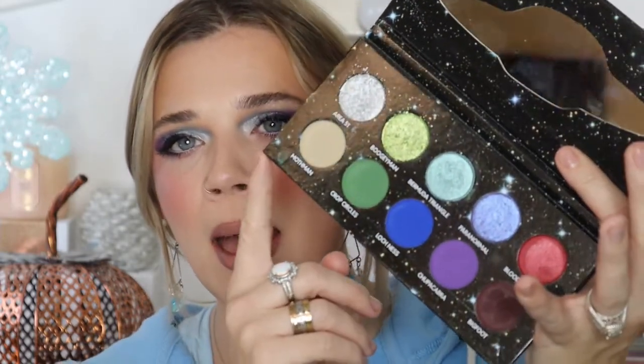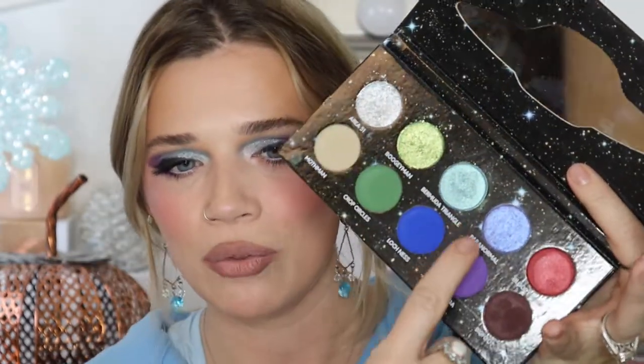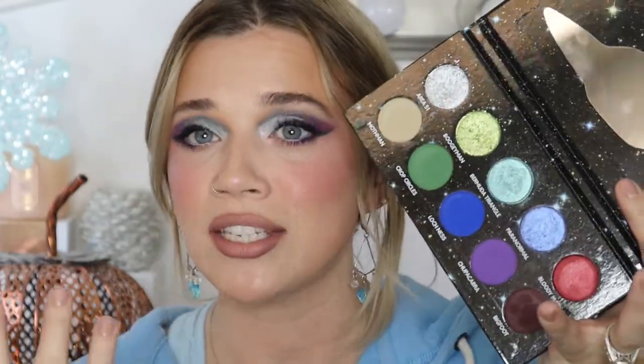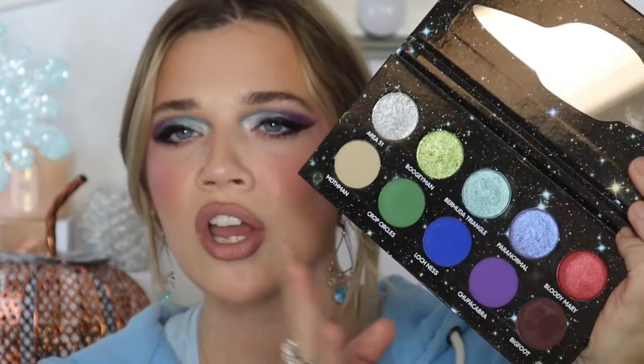and winter time. One palette that maybe wouldn't scream winter to you, but definitely does to me, is the Black Moon Cosmetics Urban Myth palette. These metallics are everything you could ever need for winter, straight up. The blue, the purple, I could have used those for today. I could have used this palette really for today's look altogether. But these are gorgeous. Red color, the silver color, so beautiful. I will go ahead and swatch all of the metallics.